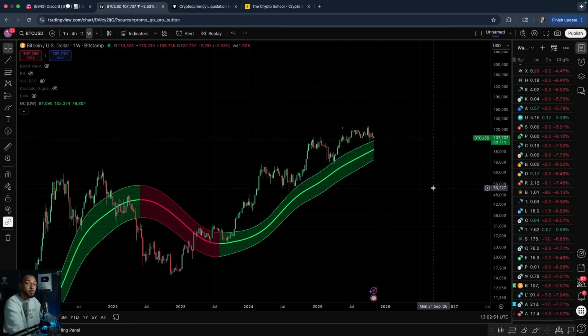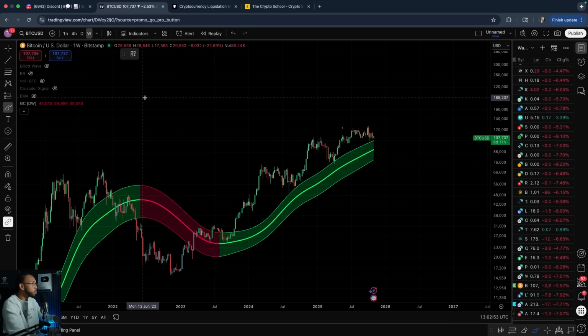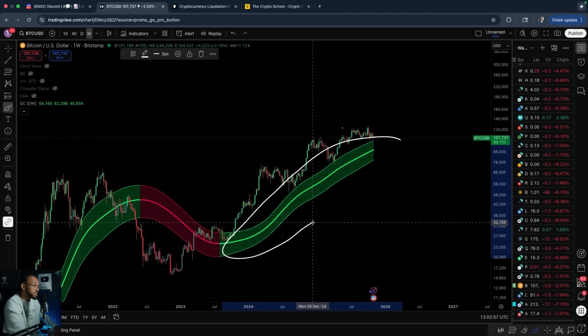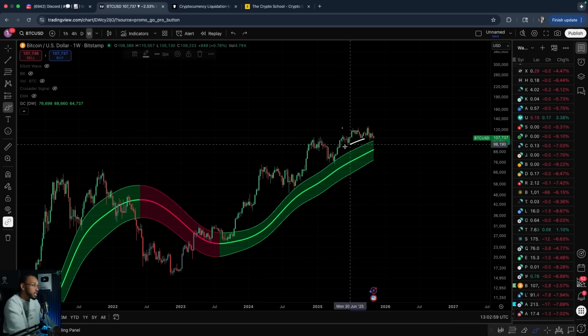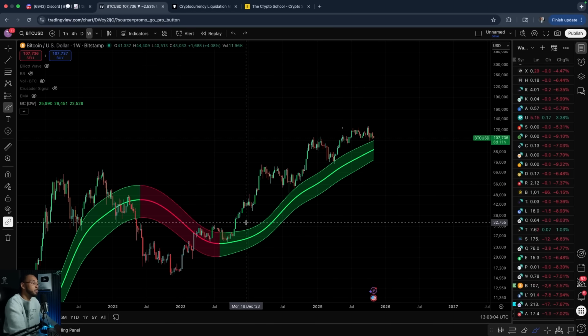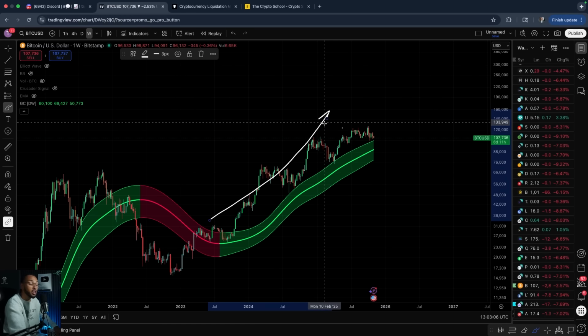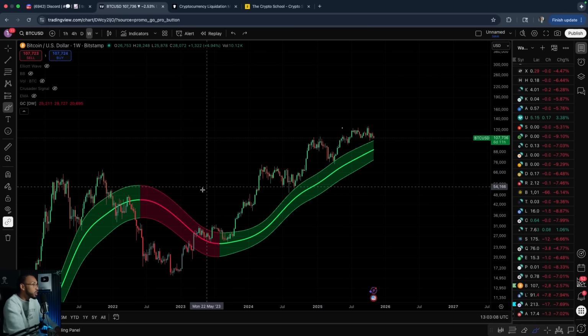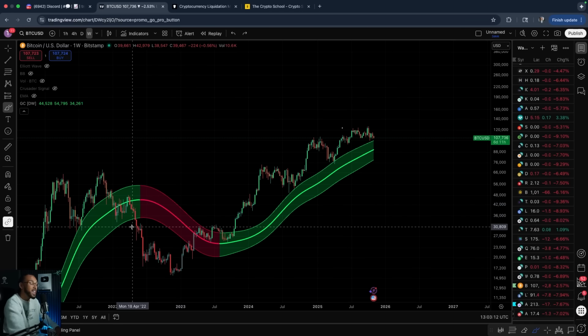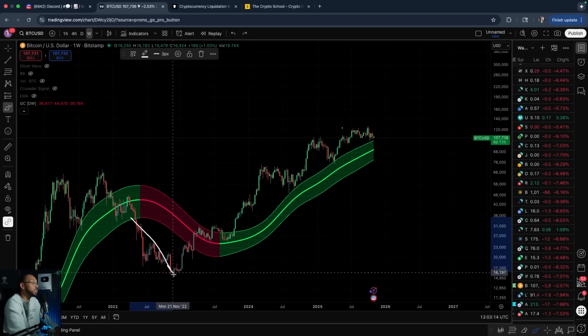Okay. So what I mean by that is if the price of your crypto is in the green, meaning that this Gaussian channel, which is this big band right here, if this is green, in general, you should be taking some profits off the table because we are in a bullish period for that asset. And if we are in the red, that asset that you're looking at, the channel itself goes red, in general, that's a good time to be doing some buying.